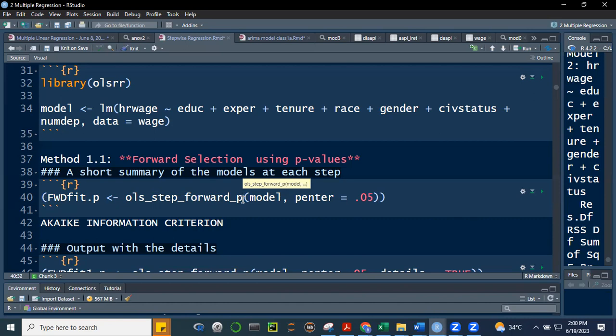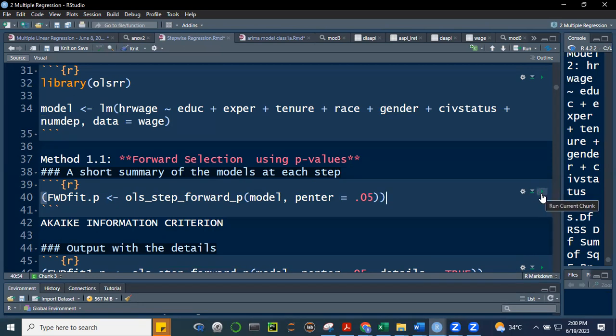Ito naman entering, ipapasok. So ols_step_forward_p, and then the model is yung regression model natin, and then entering variable is 0.05. Ibig sabihin nun, this is the level of significance. A variable can only enter the model if its p-value is less than 0.05. Yan ang ibig sabihin nun.